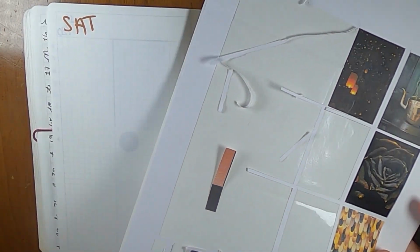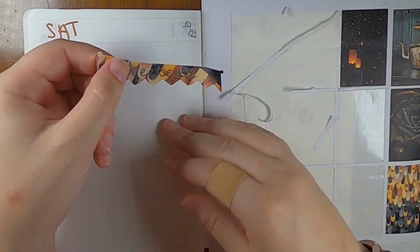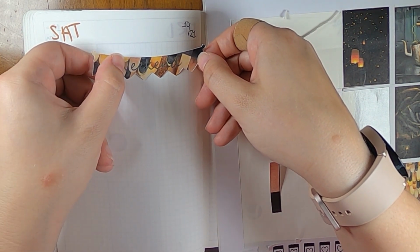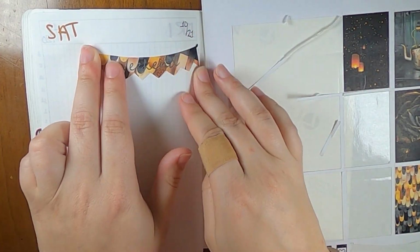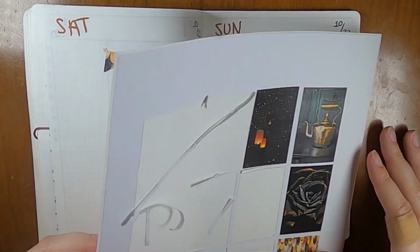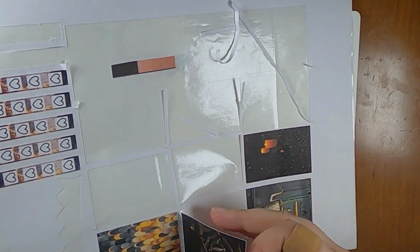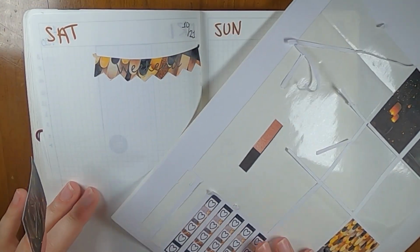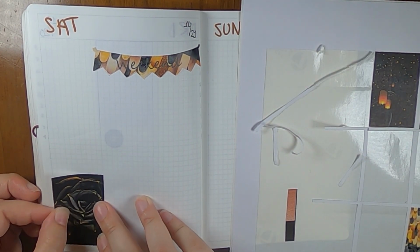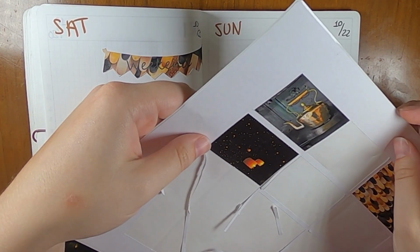And then the weekend, I do have a weekend banner. So I'm gonna put that in, like so. It's not perfectly straight, but it's fine. I think it'll be okay. And then I think I'm gonna stick in this one, maybe all the way out here. I don't usually stick my full boxes on the outside at this point, but I don't know. I'm just kind of feeling it.